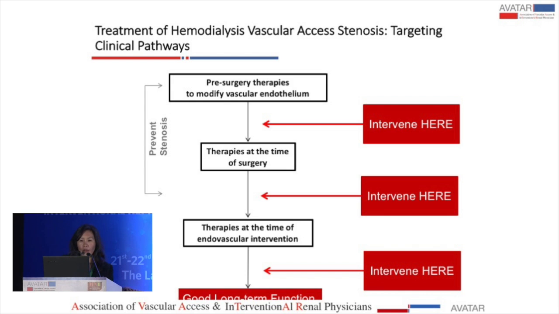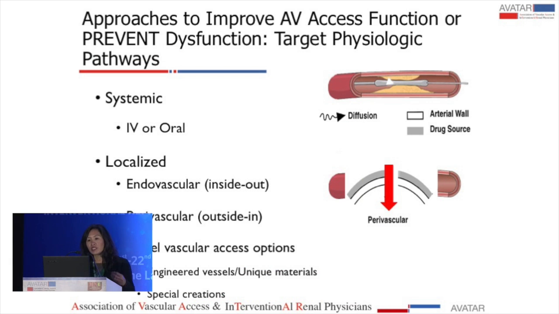So we have our clinical pathway. What strategies can we apply to this clinical pathway? Well, there are 2 major strategies: a systemic strategy, which is non-targeted, or a localized strategy. With systemic strategies, we can give something intravenously or orally to affect the whole body, and hopefully it will affect the vascular access. Or we can have localized therapies with endovascular devices, such as angioplasty, where you have an effect going from inside to outside of the vessel to increase patency. Or you can apply a drug that goes from inside of the lumen to the outside, so that's an endovascular procedure.